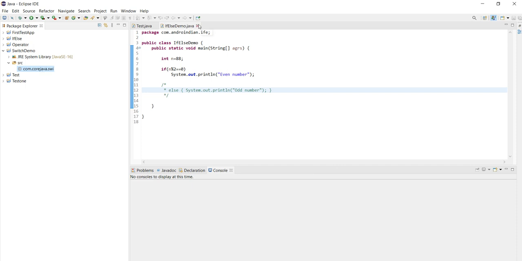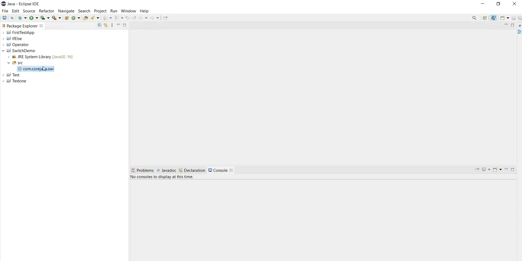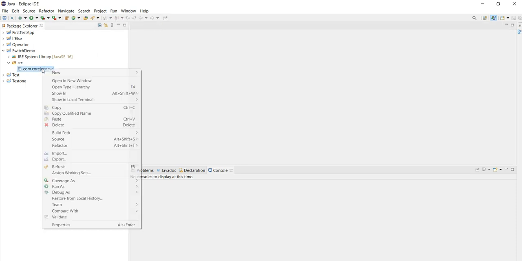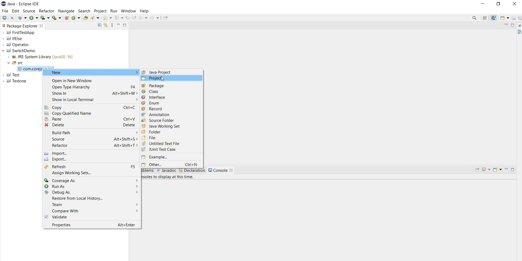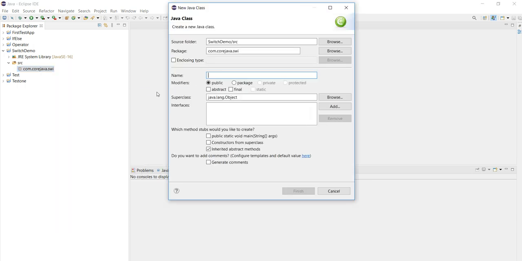Now here we can create a new class. The class name we can say is switch example.